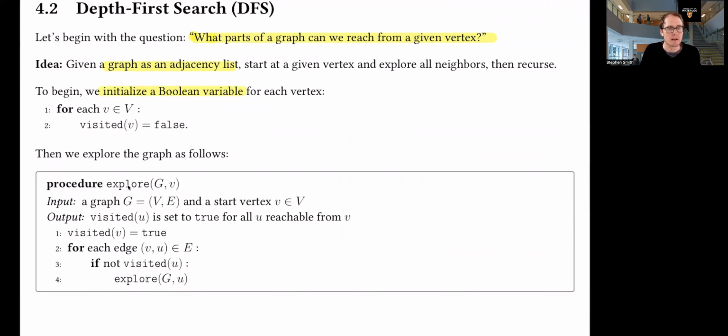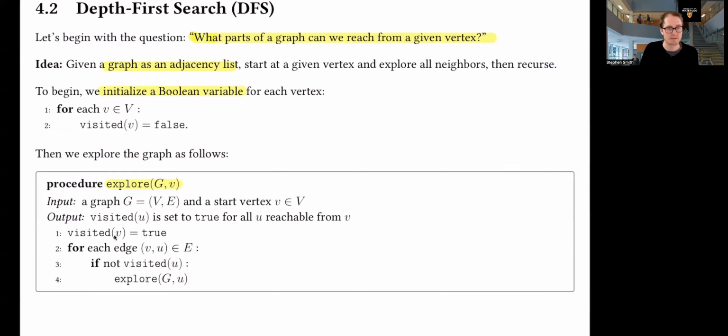And then the procedure is going to be called explore. It takes in a graph as an adjacency list, and it takes in a start vertex. What it will output is it'll set visited U to true for all vertices U that can be reached from V by traversing edges.